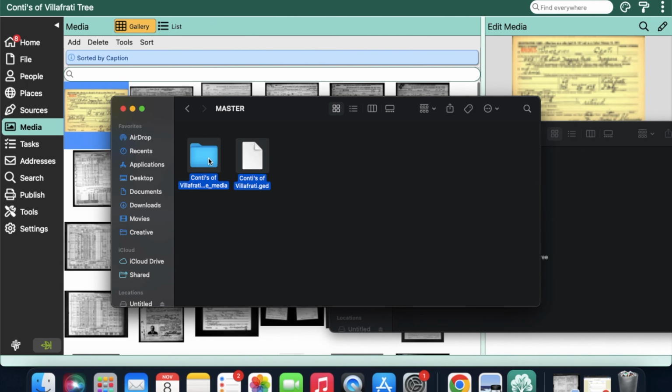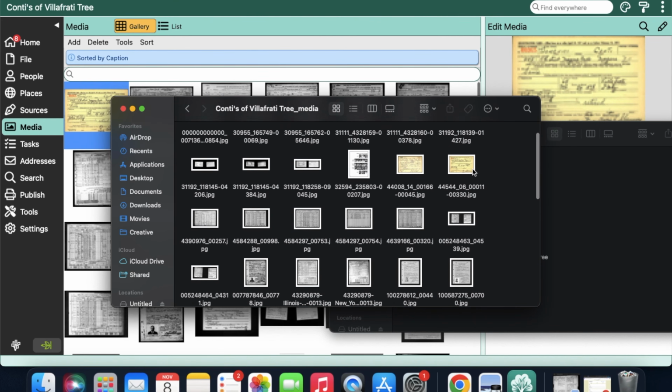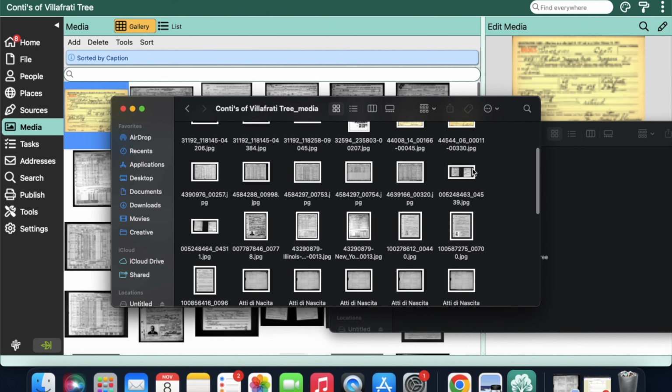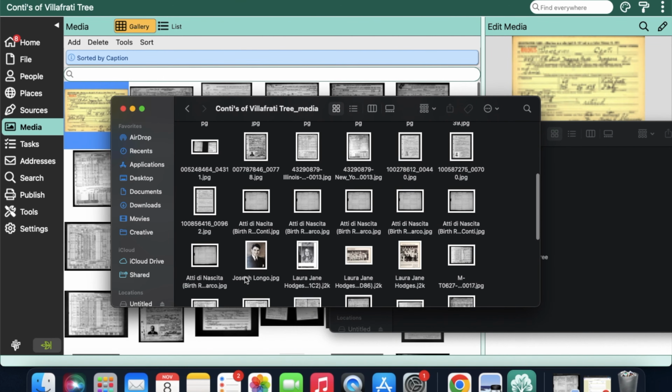It's not a perfect solution. You may have noticed this, but there is a downside to downloading media in bulk to one folder like this. When I open the folder, you can see all of the photos and the records are saved here together. The photos maintain their file names, but unfortunately the file names for the records don't retain any identifying information to indicate at a glance who the record belongs to.